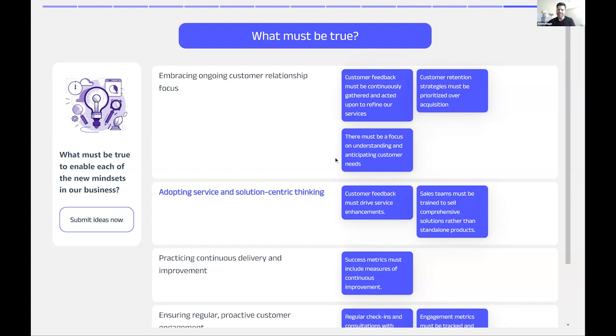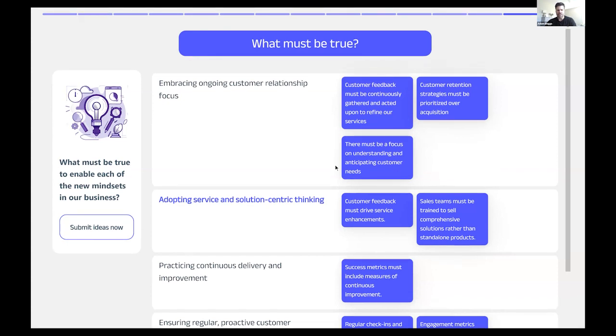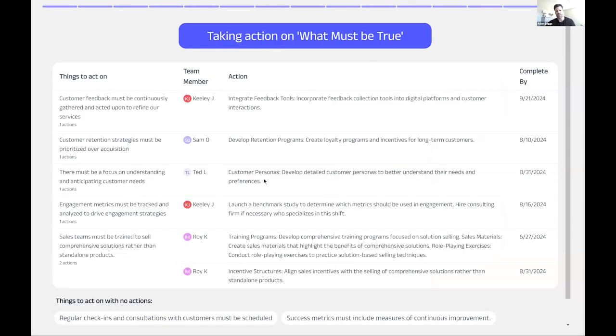Yeah. Nice. And I also want to highlight that in all of these what-must-be-true exercises, we always have to define, okay, if that must be true, how could it be true? And so that's the next exercise that I got to, which was this notion of an action plan. And this is more of an experiment plan or a next steps plan. These don't have to be laser defined. But what I asked the individuals to do is, okay, if you think that must be true, how could we make that true? What would be the things that we would need to do?